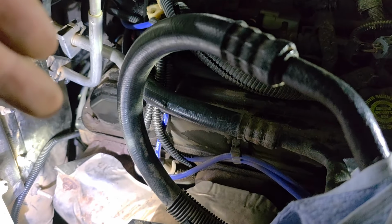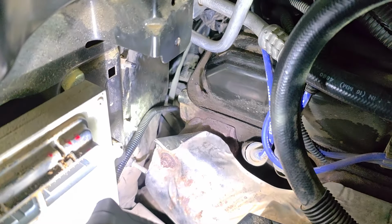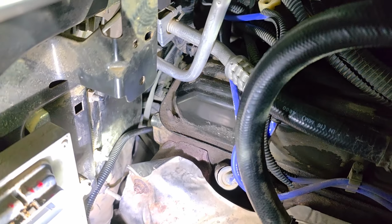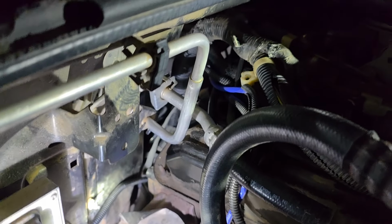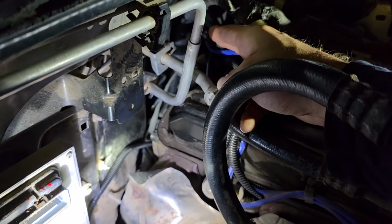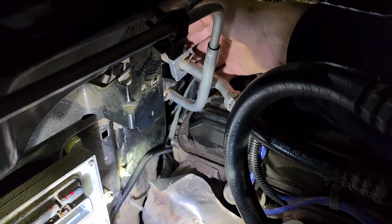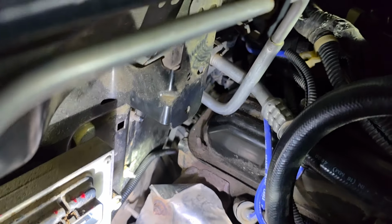Once you've got the hole, push the big black part into the hole. Then slowly start working it in. Sorry, I kind of ended the video there. So then you can get your right hand back through the same area, going down this side. With both your hands, just work it down. You'll be pushing on that metal bracket.